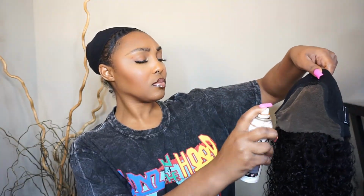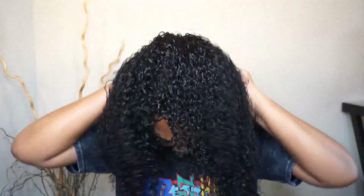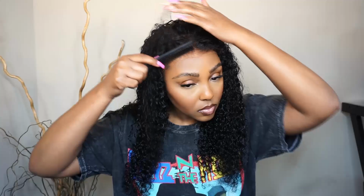So now I'm going to tint my lace using my lace tinting spray in the shade medium dark brown by the brand Red that I got from my local beauty supply store, and I'm just spraying that along the lace. Then I'm going to put her on. Now I did try to use the elastic band because this is a glueless unit, and the elastic band is supposed to add durability, to stabilize the wig and tighten it on your head to make sure it doesn't go anywhere. But that elastic band is not my best friend, so I struggle all the time putting these units on, and I always feel like they're still gonna slide to the back.